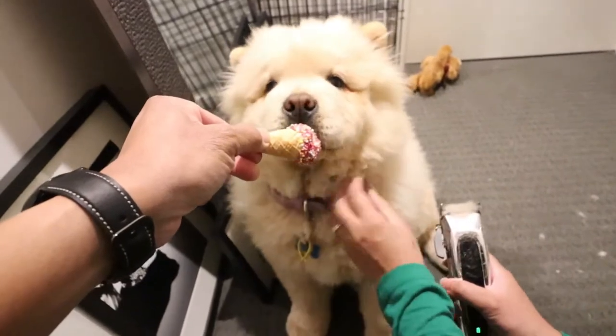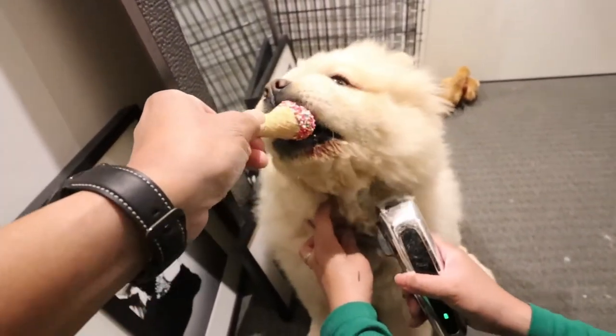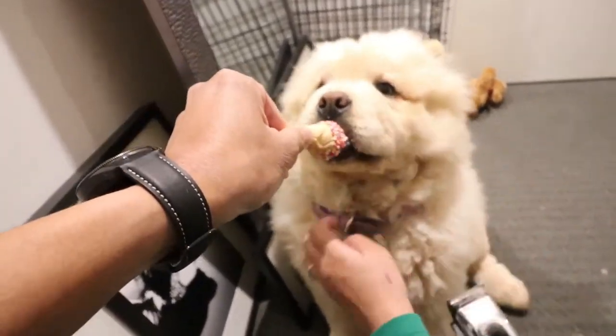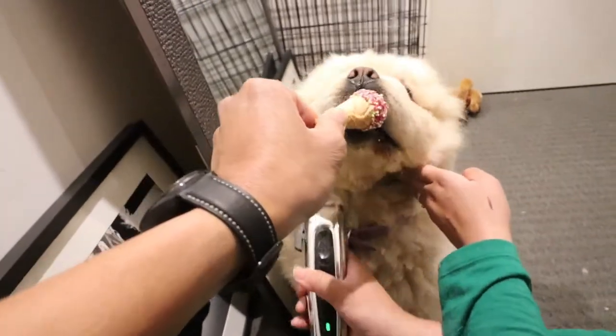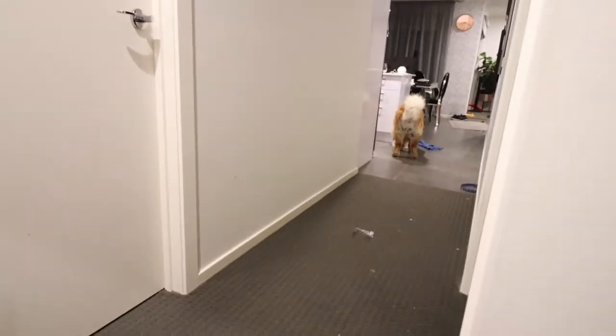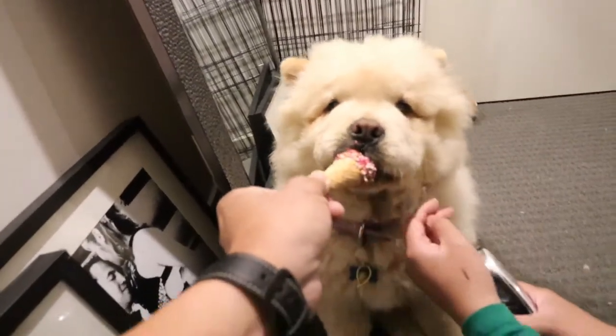So this is actually pooch safe. It's fine, it's safe for doggies. It actually looks a little bit like real ice cream. It's like dog treats. While Basha, Madame, is enjoying her ice cream as well, the real ice cream.